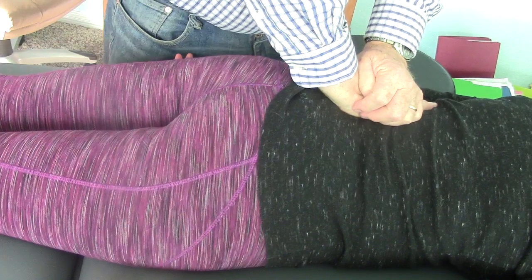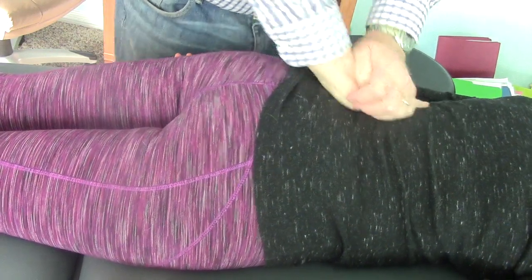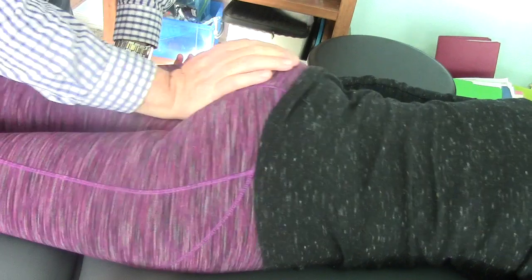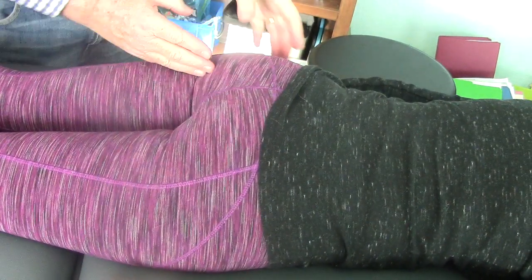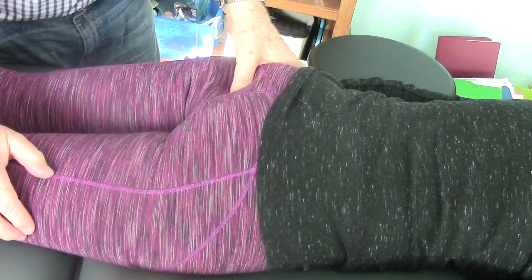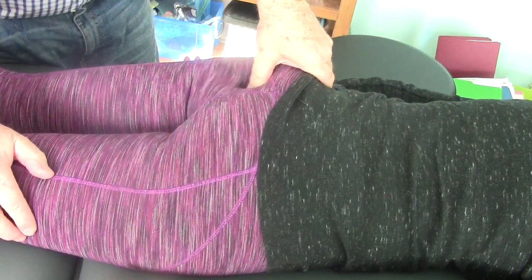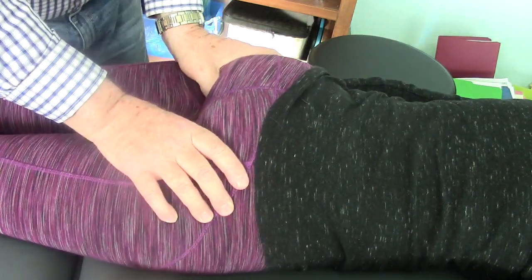And now we have forward rotation on the left. We have restored inferior glide on the right. We have restored superior glide on this side. And the sacrotuberous ligament I can now indent. And the sacrospinous I can now indent on this side. So we have improved the ligamentous tone.